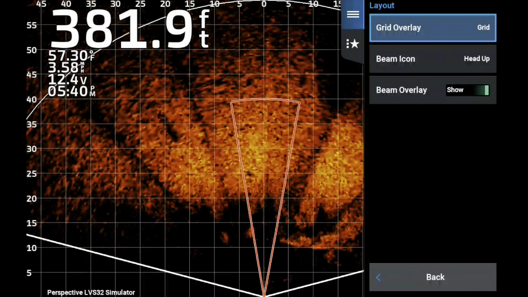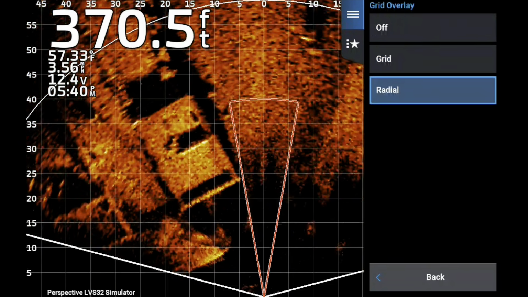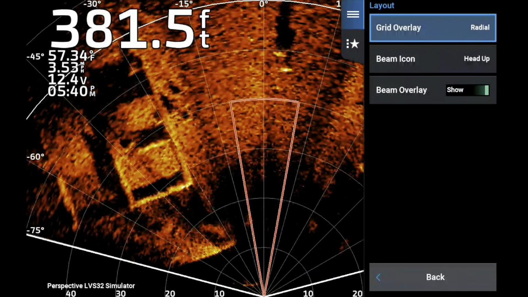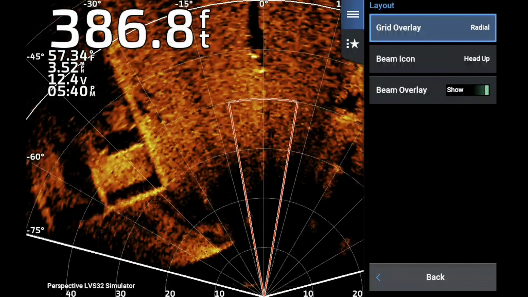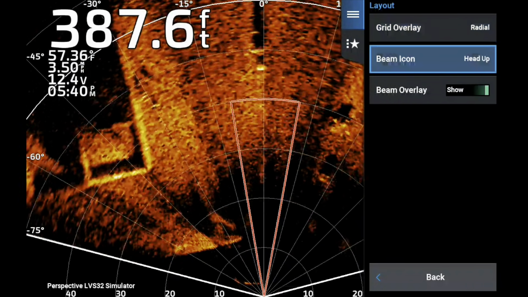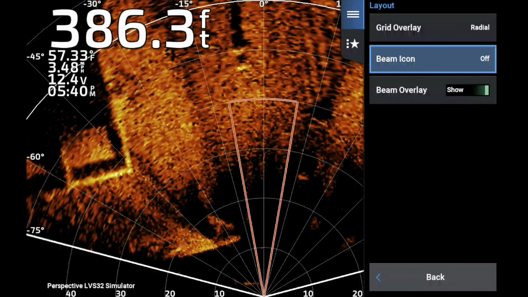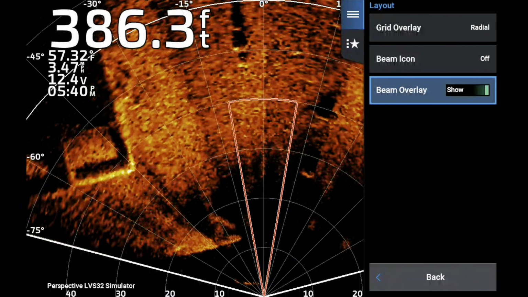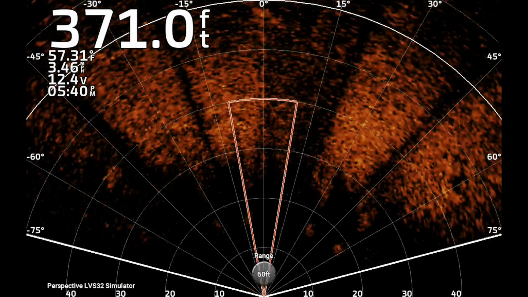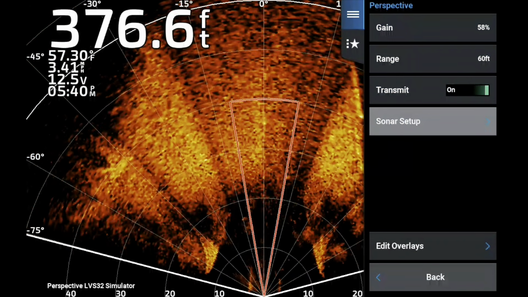Now, we're going to go into the layout screen real quick here. The grid overlay: when I use the grid overlay, I always use the radial grid. As you can see, those beams go out at degrees. And so when I use them, it helps me to make more accurate casts. It helps me to line it up to make sure that I'm hitting what I'm aiming at. And of course, the beam icon, I don't use it at all, hardly on anything. When it's not calibrated, the beam icon can be useful because it will tell you the up-down angle of your transducer. But other than that, I do not use it.